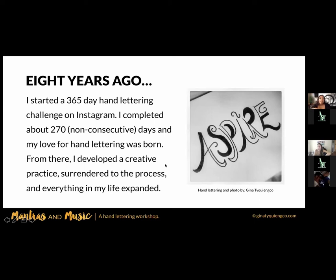When I went back to figure out when and how I started, I thought it was really interesting. This picture that you all see right here says Aspire. This was actually day one of the hand lettering challenge that I did. I thought it was really interesting that I chose the word Aspire, because at the time there were no prompts. The whole idea of the challenge was just to set aside time to create. So at that time, whatever I was thinking of or whatever music I was listening to, that's what I would letter. So I started out with the word Aspire, and I thought that was very, very interesting.